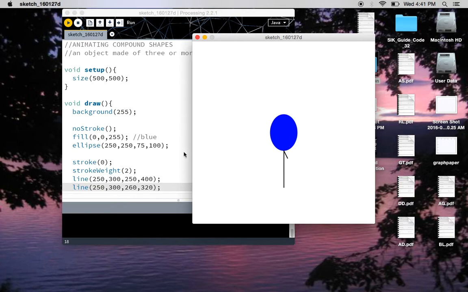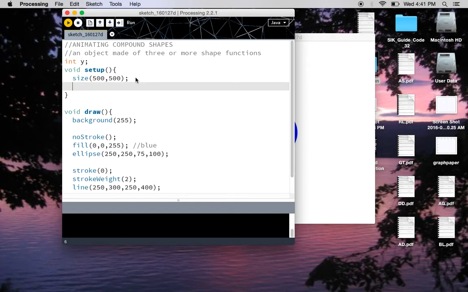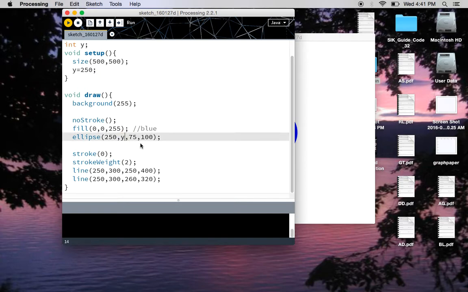Okay, so now let's make this balloon move up. So I know I'm going to need a variable for the y value of my shape objects, so let's just call it y. I'm going to sub this in for wherever there is a parameter that has to do with a y location. I want it to have the same starting value as my first shape, so that is 250 here in the ellipse. So I'm going to start it at 250. And now here I'll sub in y, and say y equals y minus, let's say 2, to have the balloon travel up. We'll go a little bit faster.